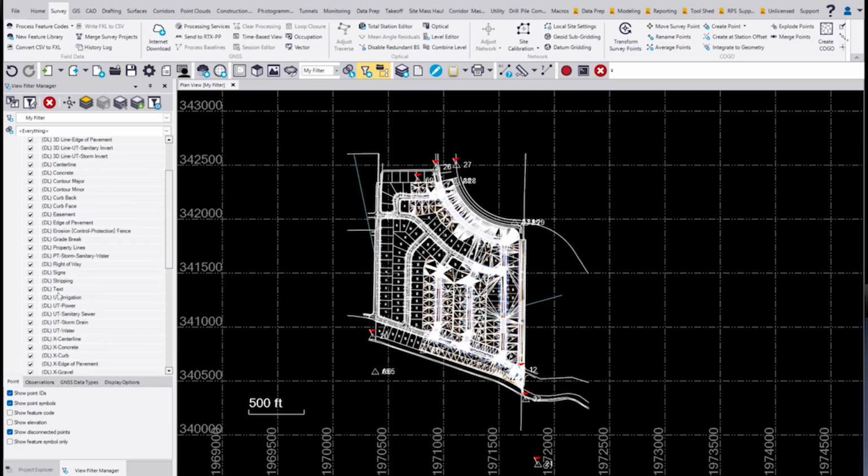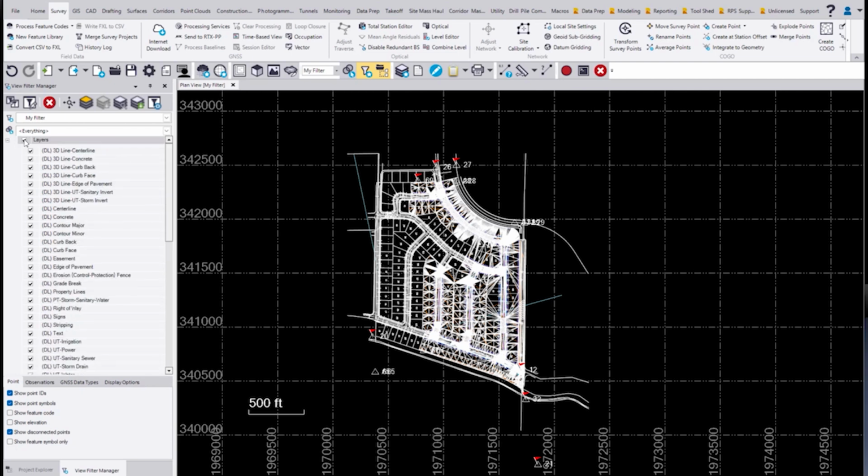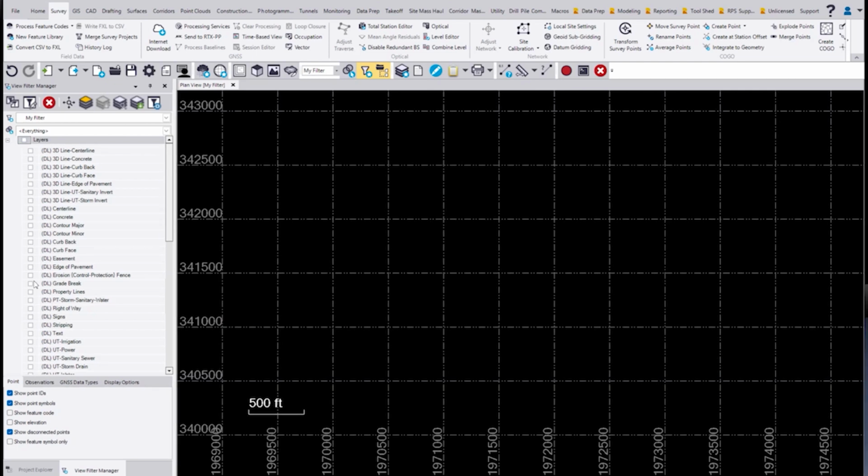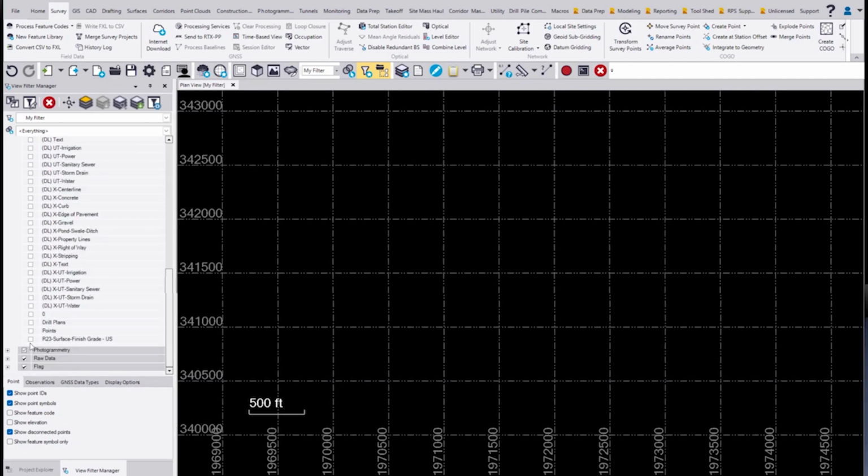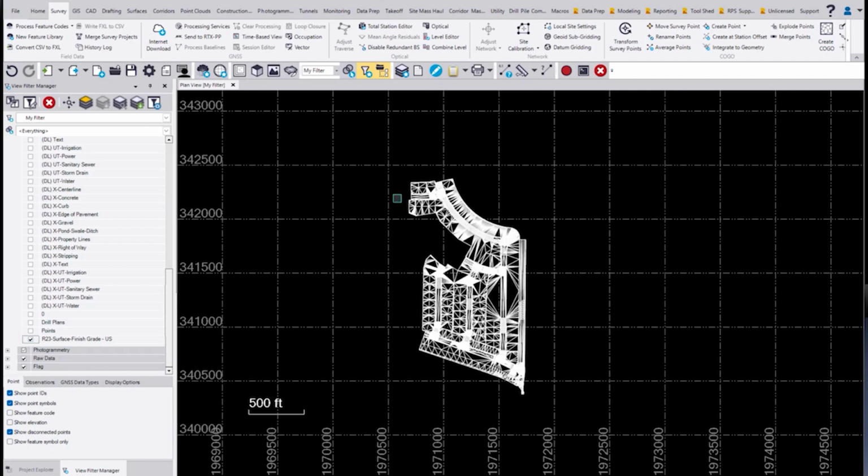In this situation, I'm actually just going to create a surface real quick. So I'm going to turn all of my layers off. We have nothing, blank slate. We're actually going to come down, we're going to select our surface. I know this is the surface. So this is just a TIN model, this is just triangles, and what we're going to do is create a surface off of that.